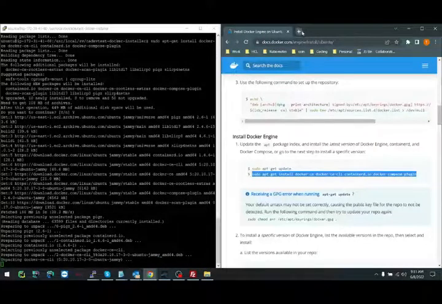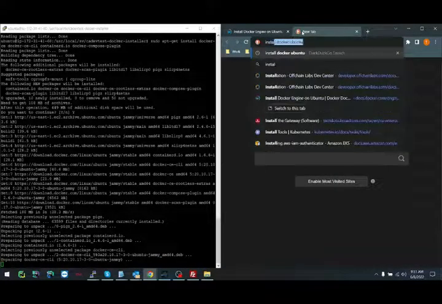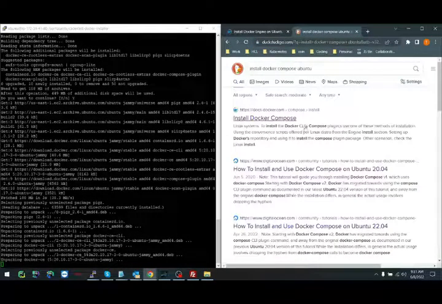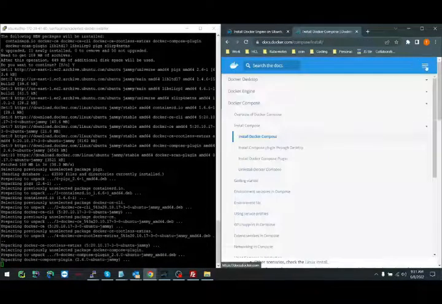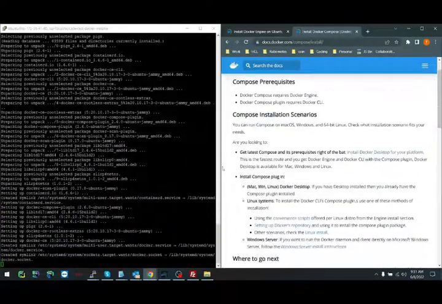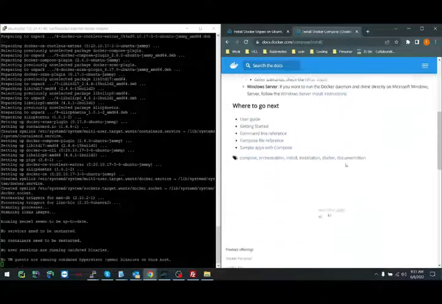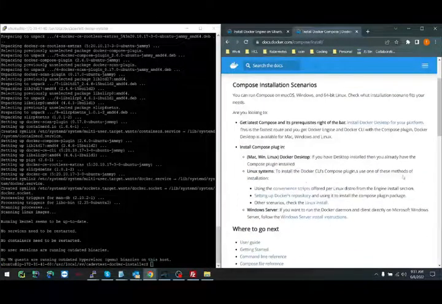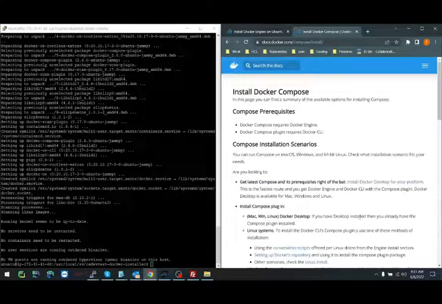And the other part we need to install is Docker Compose. So install Docker Compose on Ubuntu. So let's get this one running. Go away. I hate the way this little menu is. It's kind of tricky. So we'll look at this while that's still running. It's very simple. It might have installed it by default. I don't remember installing it anyway. So let's just see where we are.